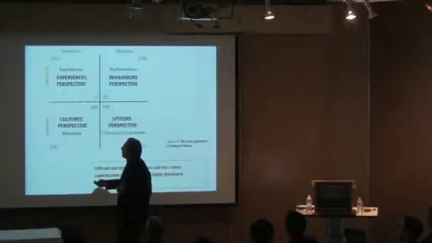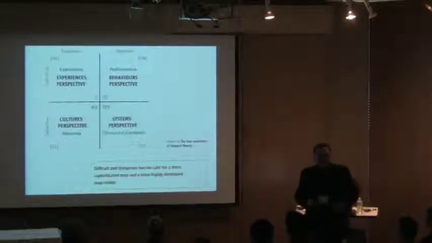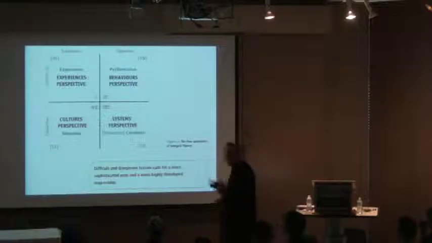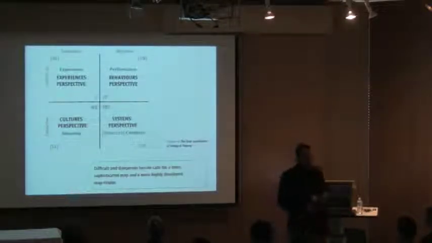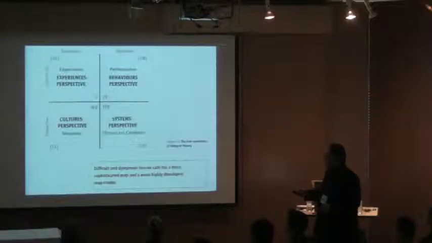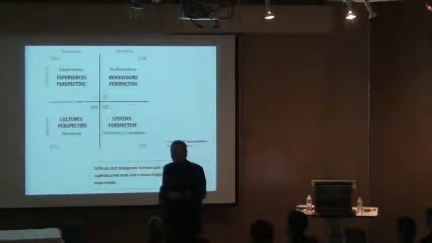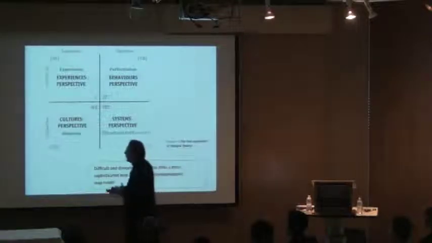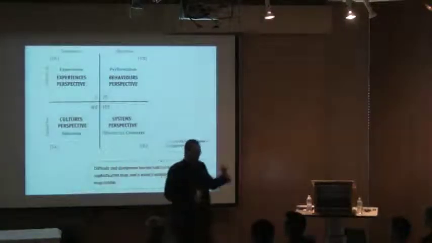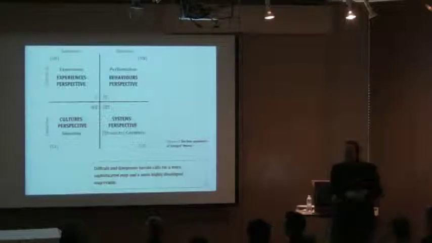The model makes two kinds of basic distinctions. The first is between things that are subjective and things that are objective. Objective things have a specific location in the world — you can see them, point to them, measure them. The subjective lives inside of human beings — inside your own experience, your own mind, thoughts and values. The other major distinction is between the individual and the collective: parts versus wholes, individual people versus societies and groups. The intersection of these two gives us four kinds of basic perspectives.